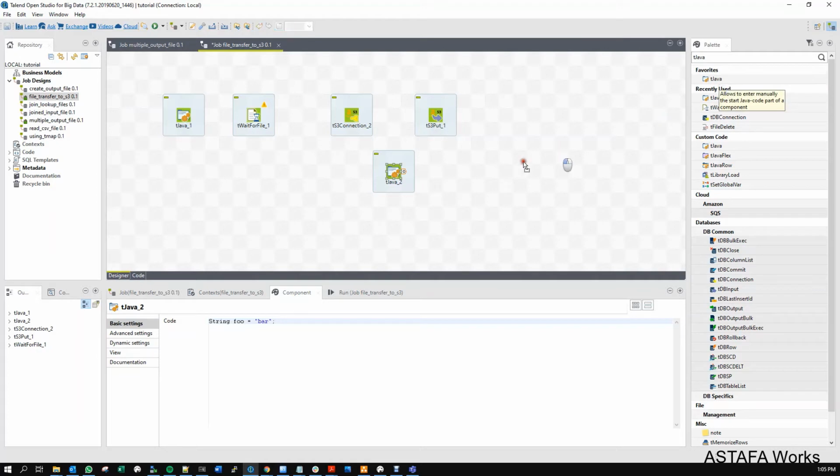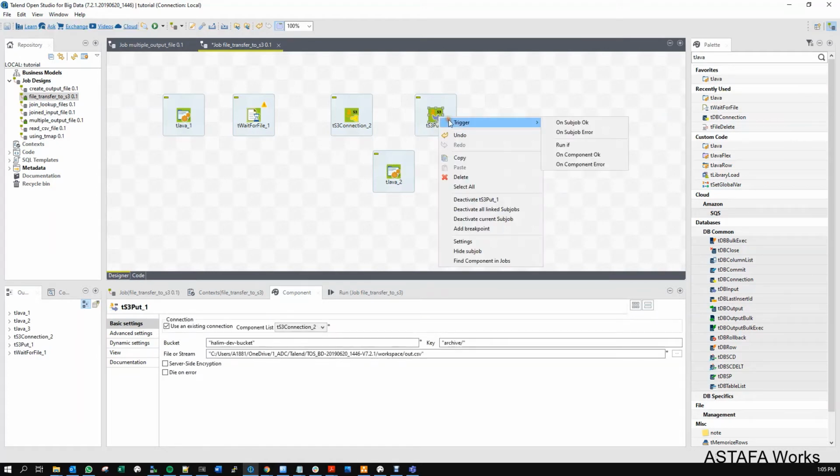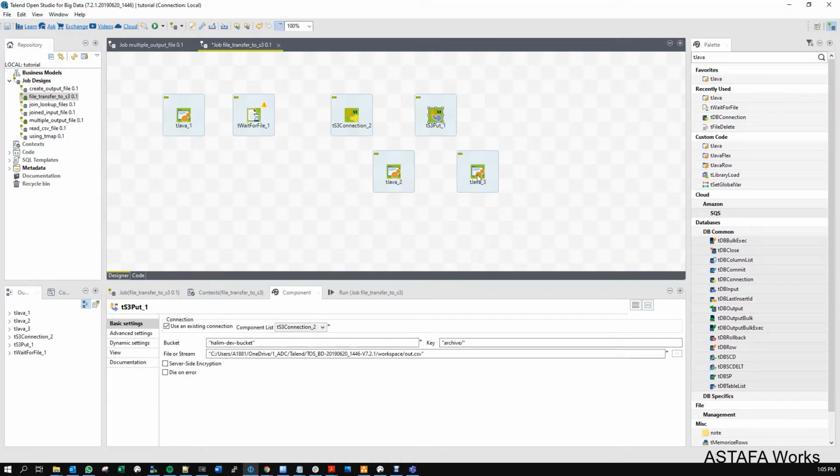And I put another one down here with a status saying that the transfer job has completed. There is no specific way of doing it. It's all up to your creativity and what you want to see on the log side.